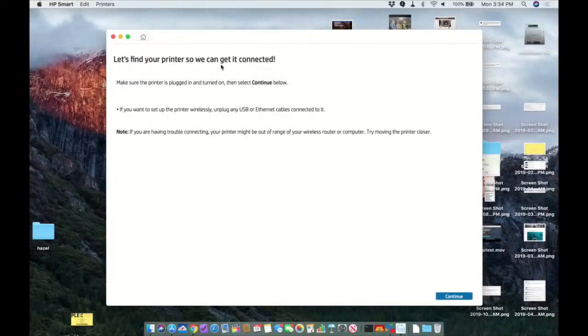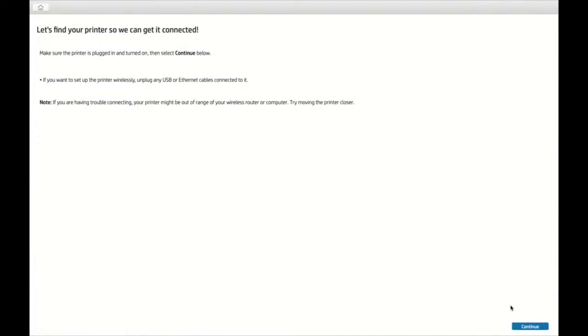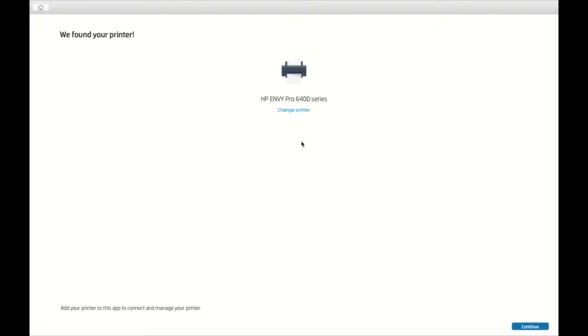Let's find your printer. All right, so maybe it does do it. Let me just make this full screen here. I'm just going to record this session as well. And this has been the bane of my existence in the past, the fact that these printer installation processes were awful. They would take you down paths that were really not good. And I think they've really cleaned it up quite a bit.